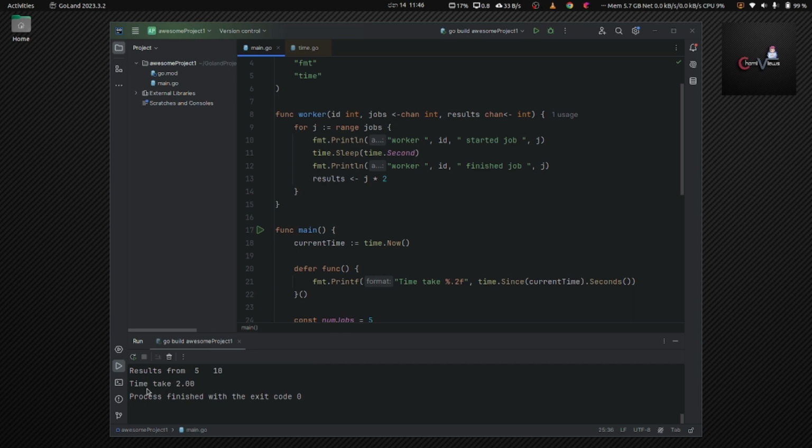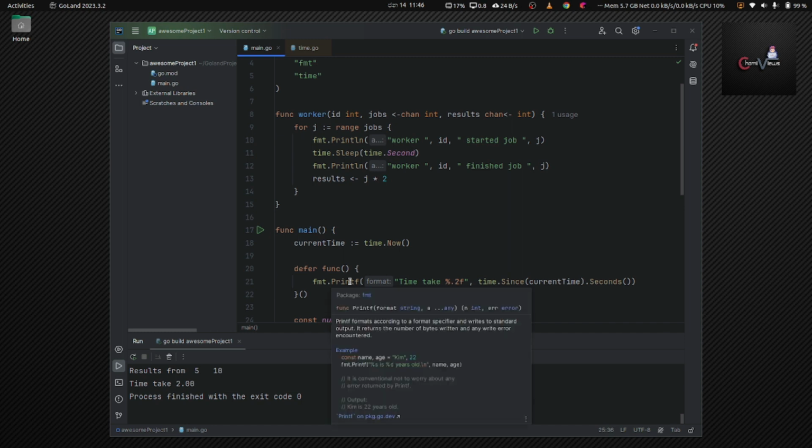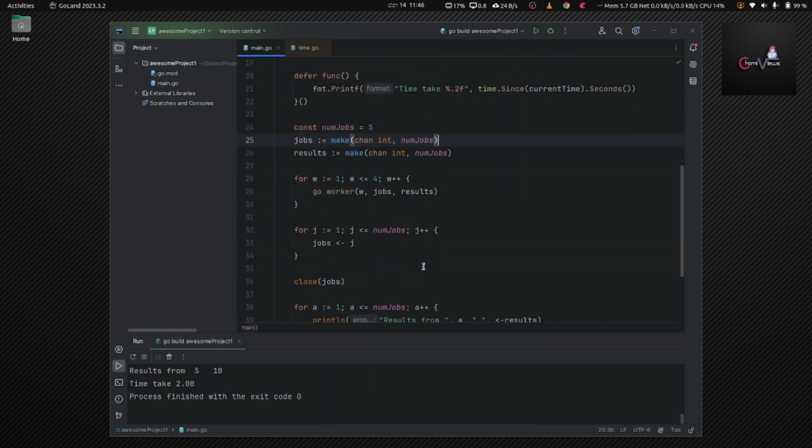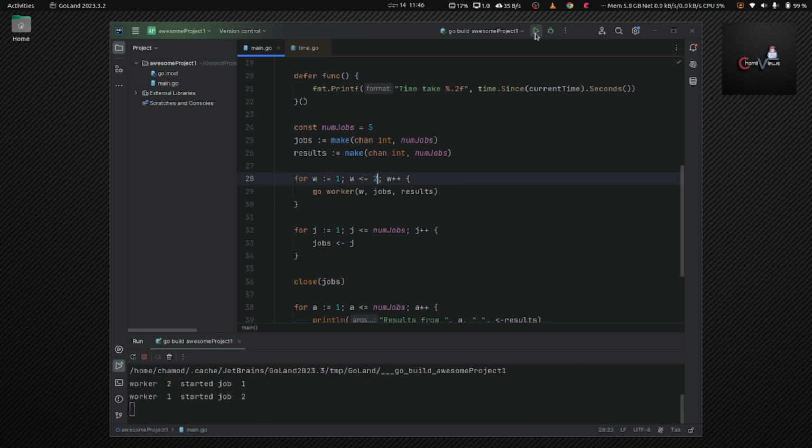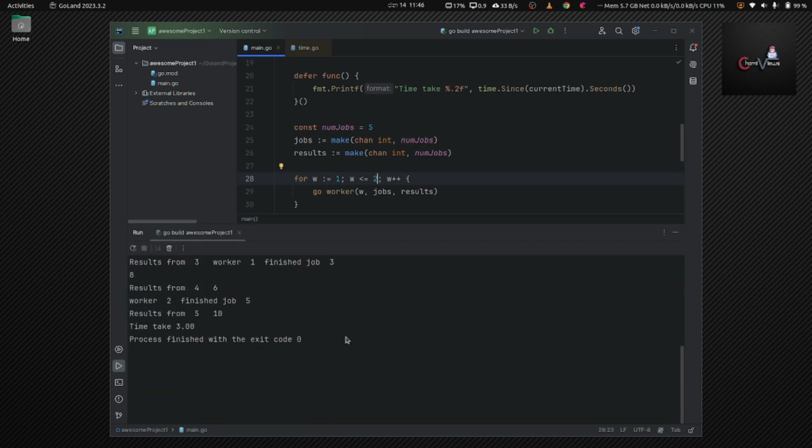It says that it will take around 2 seconds to complete their task. If I increase the workers to 5, what is the output now? It got around 1 second. If we reduce the workers to 2, what is the output now? It will take around 2 seconds.